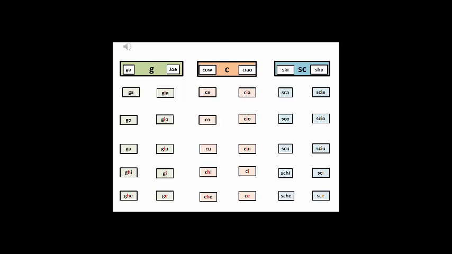When we have an S and then the letter C, English C, then normally we have a sk sound, like the English word ski. So ska, sko, sku, ski, ske. If, once again, the vowel E or I follows, then we have the other sound, in this case the sh sound. Sha, sho, shu, shi, she.